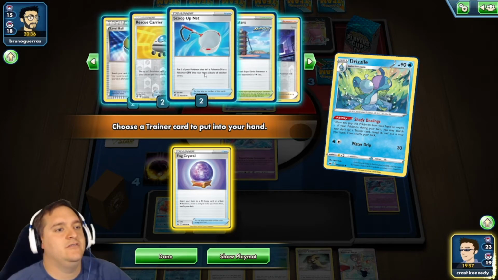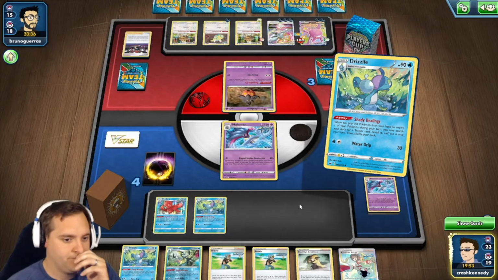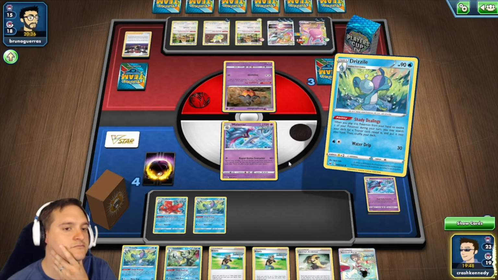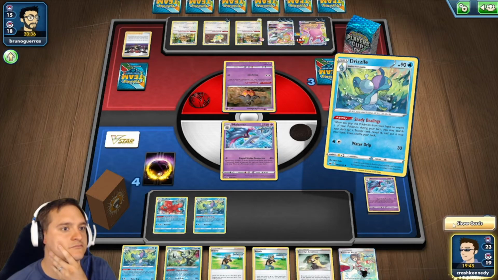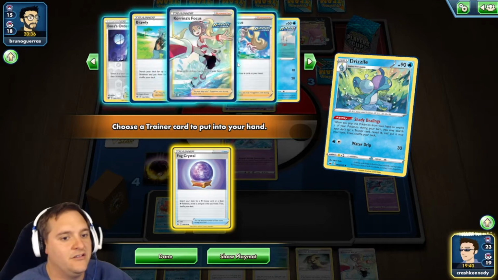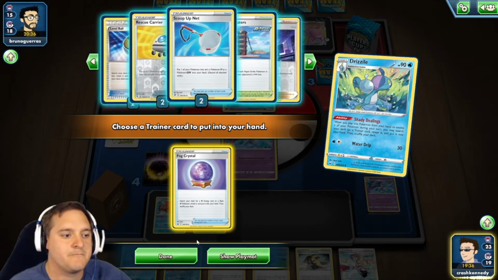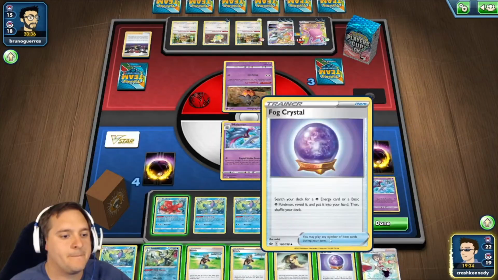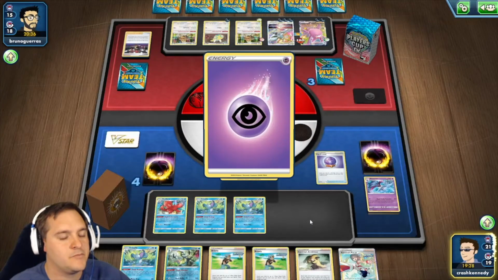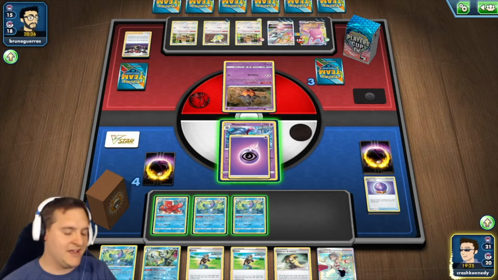Okay, so if I get 1 Scoop Up Net and boss, 1 Scoop Up Net puts me at 5 cards, I need 6. I also need to get another Inkay down. So do I go Rescue Carrier, Scoop Up Net? Oh, I also have Octillery. I think that does it. Then I need to get another Inkay down.